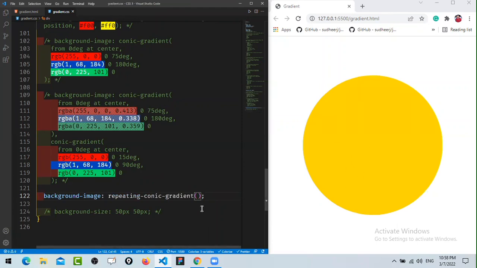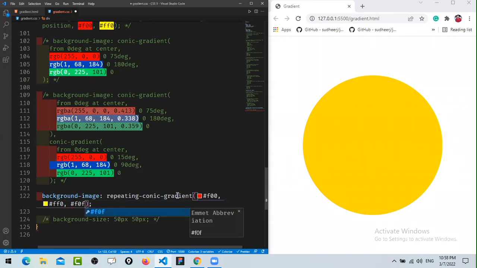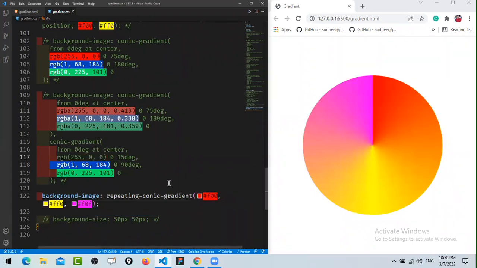We have just a normal div here. So this one is also going to work in the same way if you're not going to set the origin and from where it should start. By default, you can pass the colors directly. So red, yellow, okay, and then this color. So here we have this one.